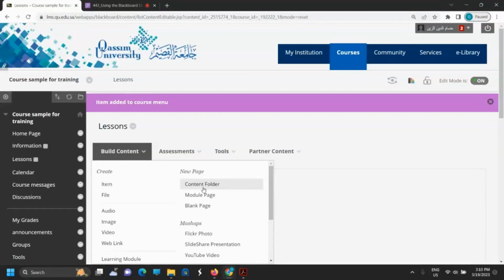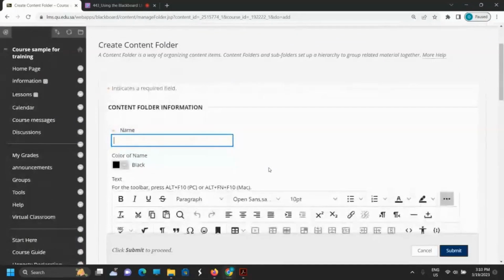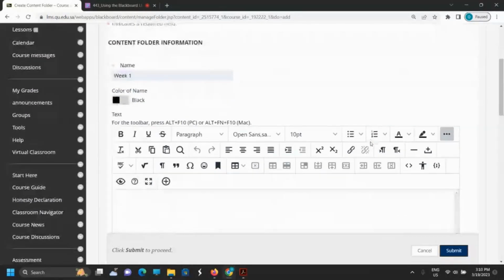It's like a folder on your computer when you create a folder to put your files. Okay, it's the same way. And for example, I will name it week 1.